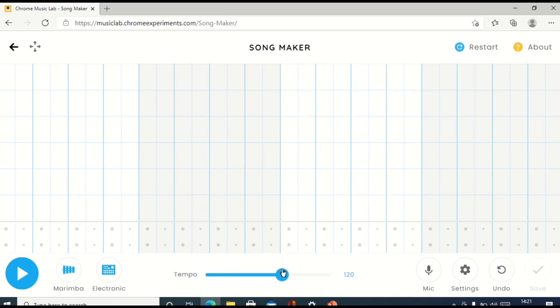We're also going to take the tempo down to 80. So move that slider along, about 80, that'll do. And now we're going to look and see about the instruments. At the moment, it's set on marimba. That's the sound of a marimba. But it can do other ones. It can do piano. It can do strings and various other ones. But I like marimba, which is a percussion instrument, a bit like a xylophone. So we'll just stick with marimba. And then we just have to start putting in our different notes to make our tune.